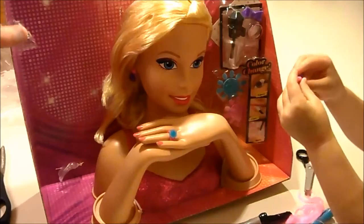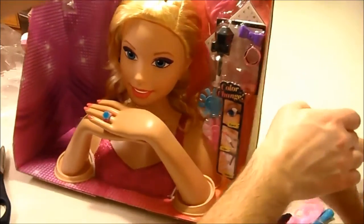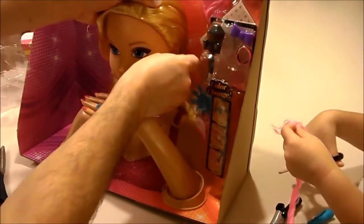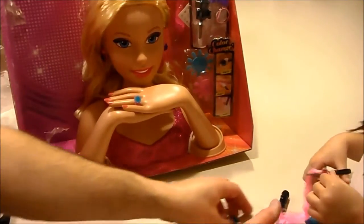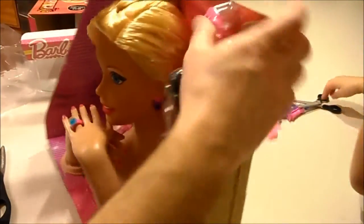So what are those? Earrings. What? You want it to help you? Alright. Well, we need to take it out. Makes it easier to put them. Okay, there you go. All right, let's move this out of the way so we can open the rest. Okay, put them here first. Put this in there. Let's get this other one out.